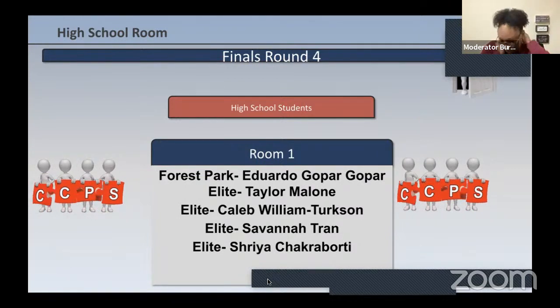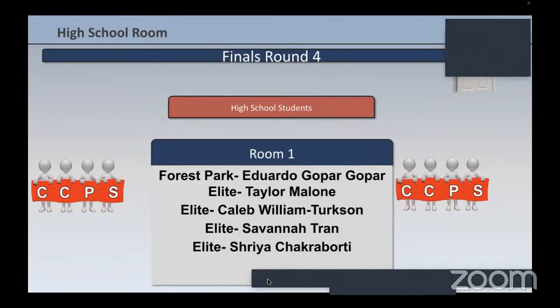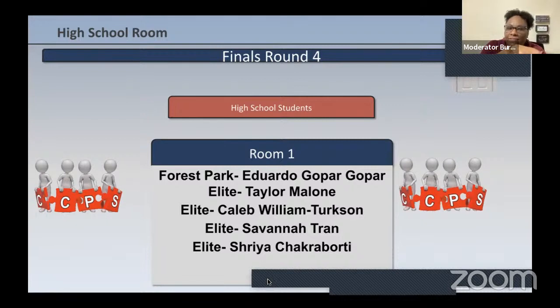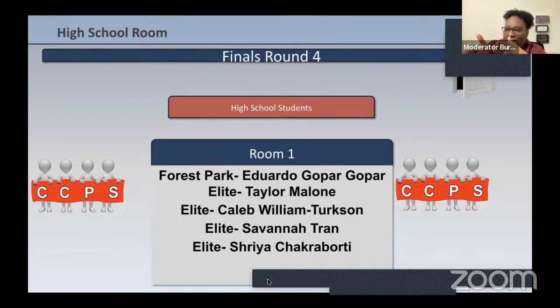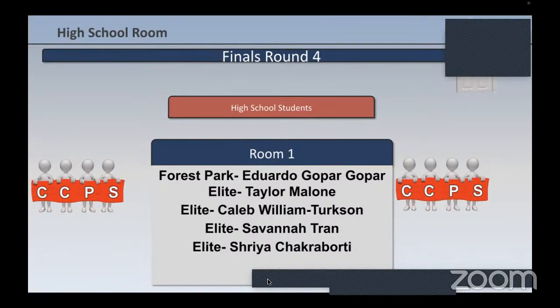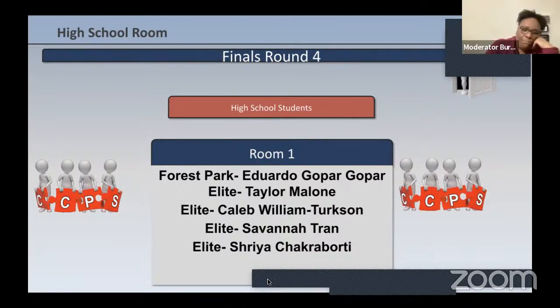Ms. Perkins. Yes. Since we have four students that are in elite, how do you want to identify them? Do you want Taylor and Caleb to do the first letter of their first name, and then Savannah and Shreya to do the first letter of their last name, since they both begin with S? Yes. And I'm just going to end up calling their first names, but that's fine. Eduardo, Taylor, Caleb, Savannah, and Shreya. I'll call their first names too. But yes, we can do it that way. Okay. Thank you.